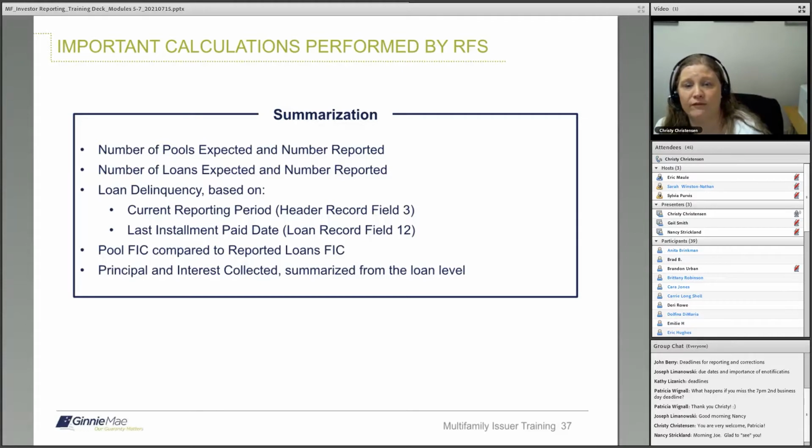The pool FIC is compared to the loan level reported FIC and the principal and interest collected, which is summarized from the loan level. As a reminder, there is a nightly bulk summarization for all issuers that have reported at least 90% of their pool and loan data.